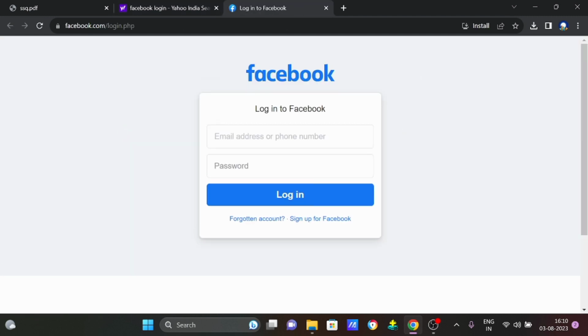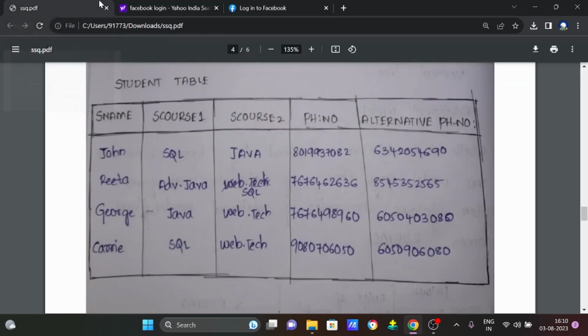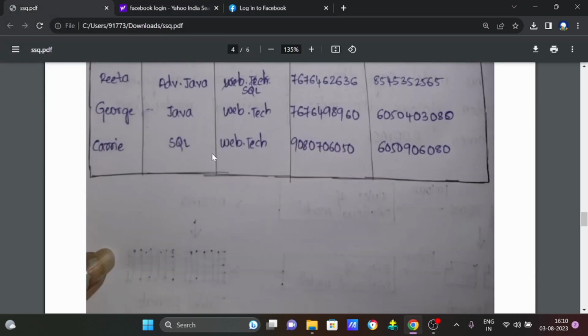If I wanted to log into Facebook, then it will be asking for email address or phone number in one cell and the password in one cell. Now, can we enter both email address and phone number in this cell? No, it's not possible. Can we enter two different passwords in this single cell? No, it's not possible. So, what does this exactly mean? Only one data can be entered into a cell, which means single value data. I think you guys might understand what this rule number 1 exactly tries to explain us.